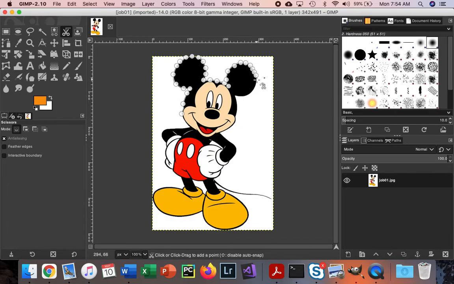You want to be really tight around these edge lines, especially if they're curved. It's really hard for the computer to detect it properly. So we want to go right around his cheeks. And now you're going to see it might have some issues in here, which is why you want to be very precise about where you're clicking. So it looks like we're going to be good there, and I'll hit enter.